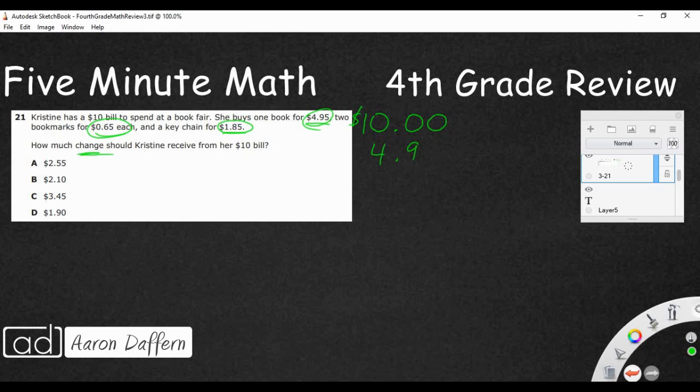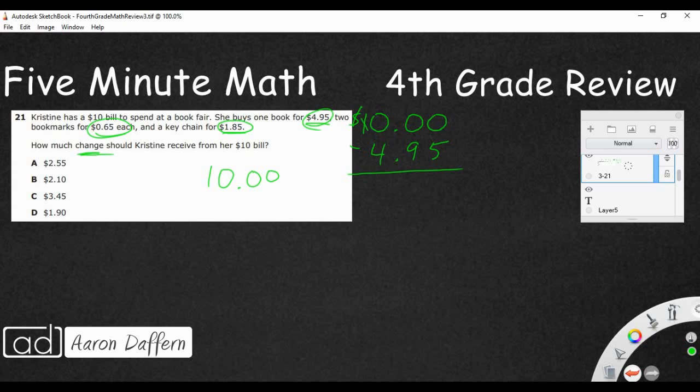And they didn't give you a decimal for $10. All they did was give you a 10. So anytime you see a number without any decimal point and you need one, you can always put one after the ones place, and you can always put as many zeros afterwards as you need to. So we're going to take our 10 and subtract 4.95. We need to regroup a lot. We need to get something for this 0 in the hundredths place, so we have to go all the way over to the tens place.